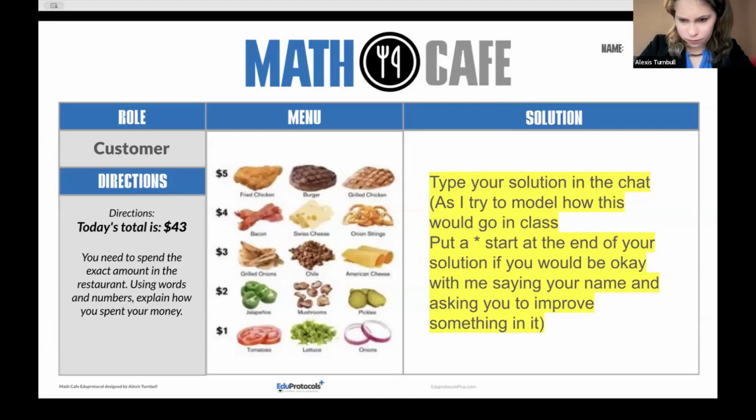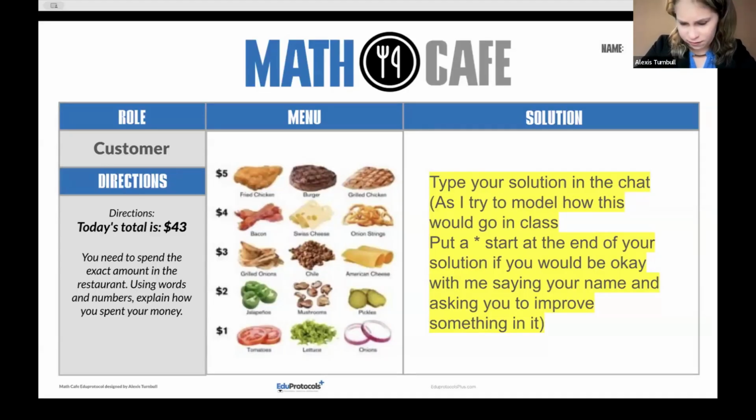Okay. So I would buy 4 orders of bacon for, no, actually I'm going to buy 5. So I'm typing mine in the chat. I would buy 5 orders of bacon for $20.